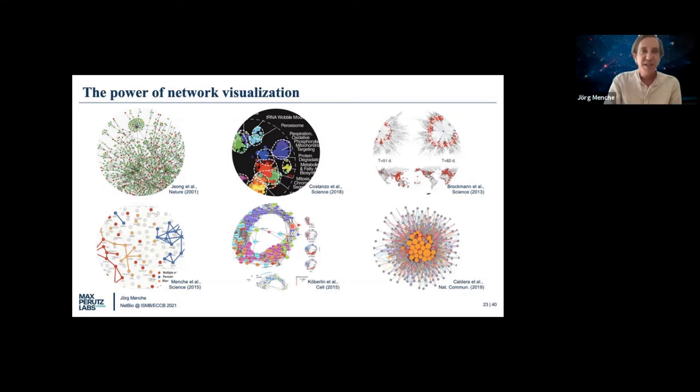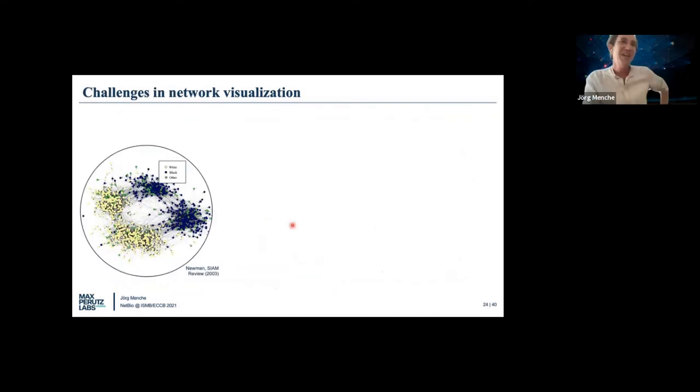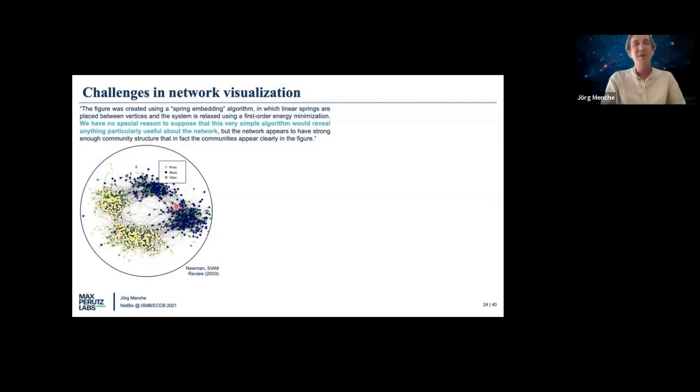Of course, there are some issues, right? So the first one has been on my mind ever since I was a PhD student, where I came across this network that shows friendships between high school students, and it is visually immediately obvious that kids of the same ethnic background stick together, and also that there is another divide between senior and junior high school. Now, I found this in a fantastic review by Mark Newman.